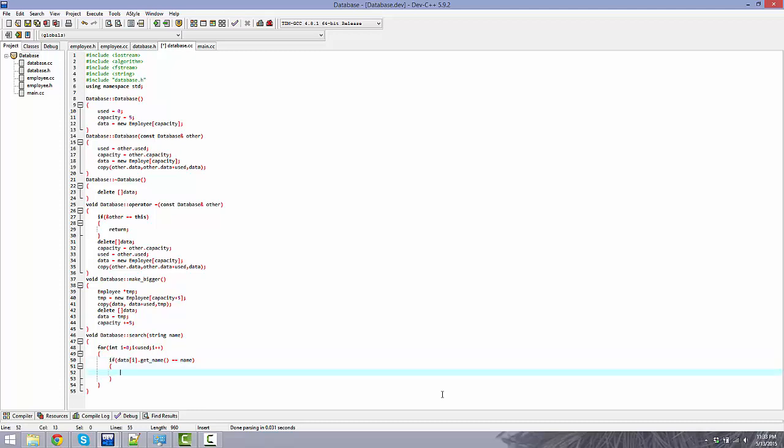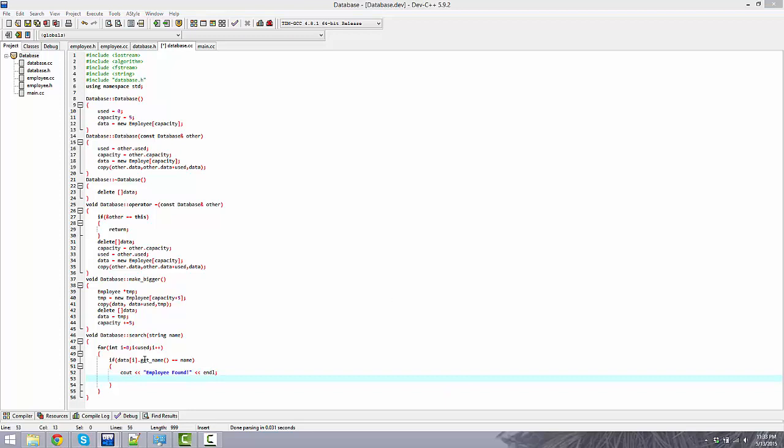and if it does, then we're going to cout employee found. And we're going to just go ahead and put data i dot output. Yeah, output cout.